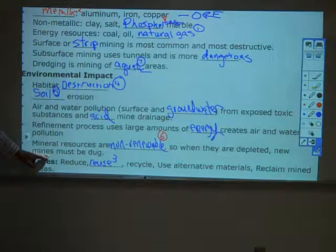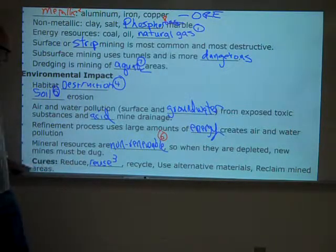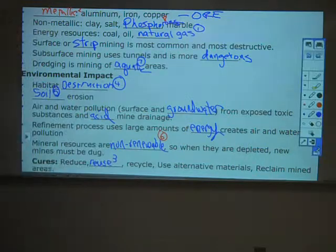So this is a practical problem, of course, because of the supply, and it gets less and less, and every time you have to dig another mine, that material gets more and more expensive and more scarce. And then it's a problem from an environmental perspective because that means you're going to have to dig a new mine. And so you've got continual environmental impact all over the place as we keep using up the source of these minerals through our practices. So what can you do? Final thing here, cures. That's our final level of understanding of this.